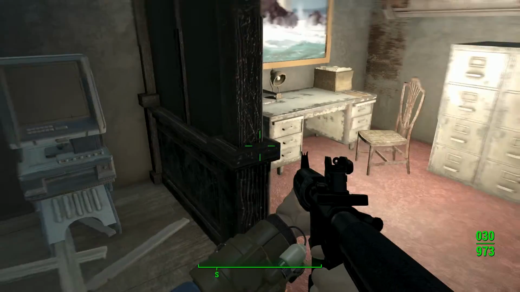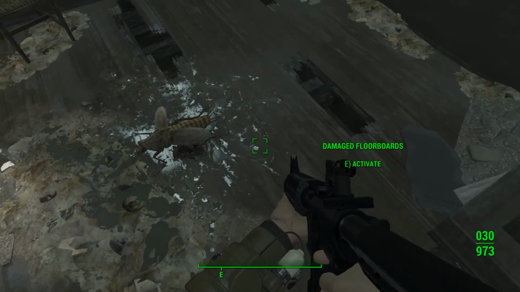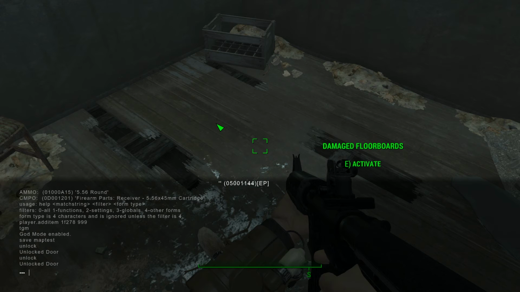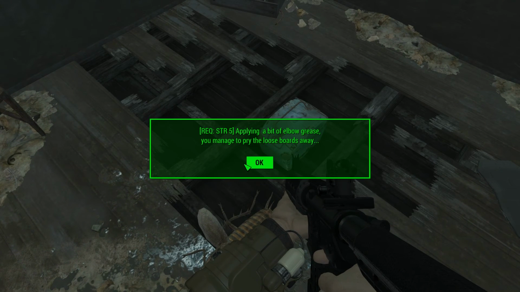So what we have here is he took all of his rowdy band of misfits down into the subway tunnels to check out an explosion that's happened down there. And one of the things I really wanted to do was re-add skill checks like this from New Vegas. So we're not strong enough to pry open the boards right now, so we can't get at that drug stash. But if I change my skill, hopefully this works. Let's change my strength to 9, because I think I have another strength check later that I need to demonstrate.